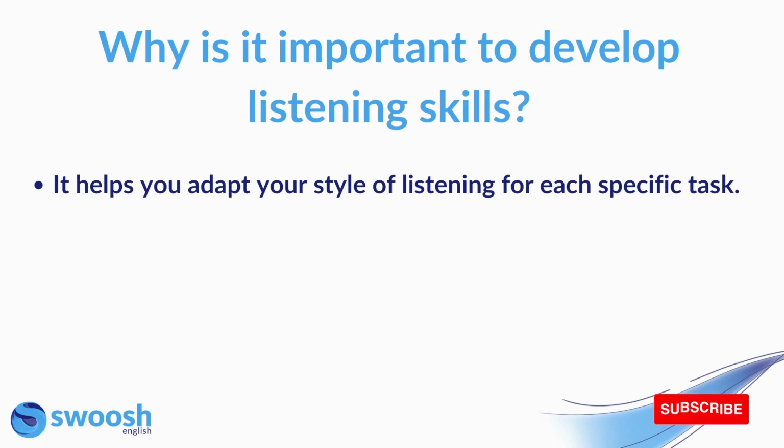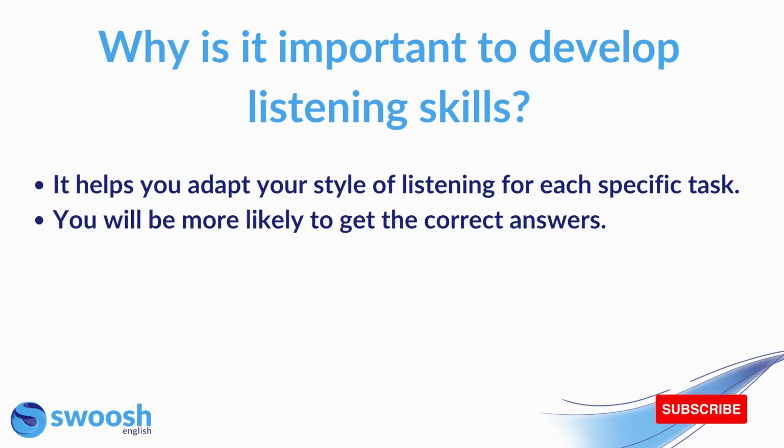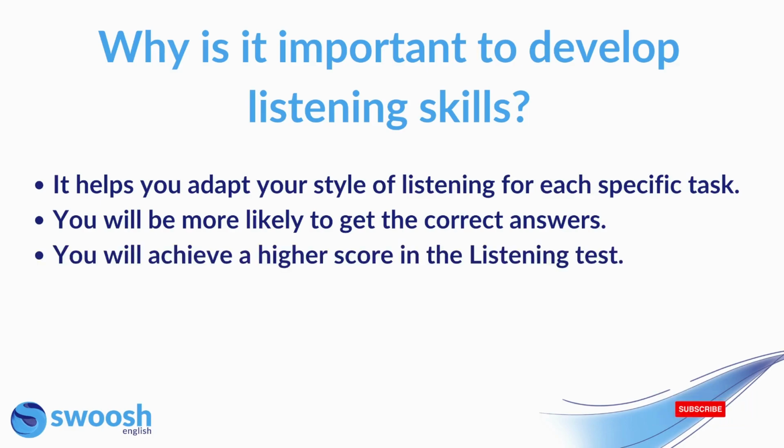As you may already know, for the OET listening test, you will have to listen for gist, specific information, detail, or even opinion and attitude. And this requires you to use specific listening skills. So it's very important that you know what the listening skills are, you've practiced them, and you can adapt them for each specific task in the listening test. If you do this, you will be more likely to get the correct answers because you'll be using the correct listening skill, which is appropriate for the task, and ultimately you will achieve a higher score in the listening test.